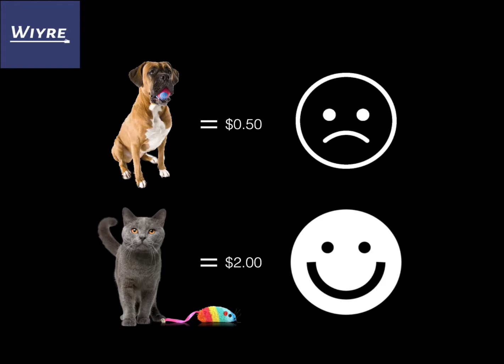Say, for example, a person before they start visiting your website was searching around for a dog toy. And the cost per click for those dog toy advertisements is only $0.50. What Google does, because it has really smart people and a really good algorithm, is they can tell when someone's been looking for a certain product for a really long time. When they have someone that's looking for dog toys, they're going to display dog toy advertisements as much as possible. So even though your website is about cat toys and you have a $2 cost per click, you're only going to get $0.50 if Google decides this person is really interested in dog toys instead of cat toys.